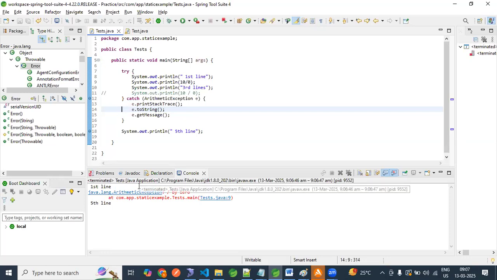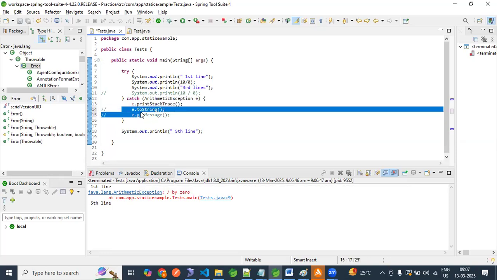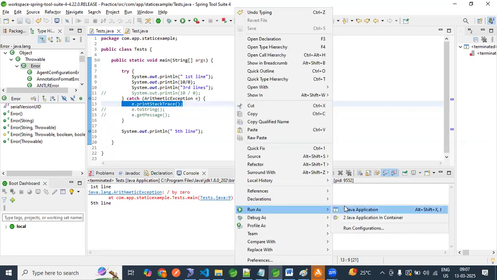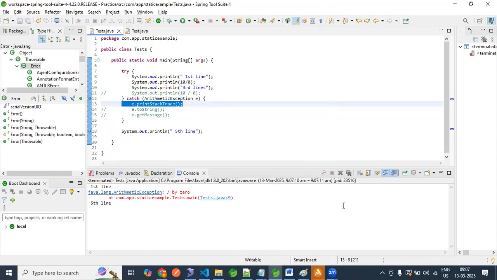Now try to observe. I am commenting this line number 2, even though it is not working. First line is executed, that is fine. Again, run this. I am doing e.printStackTrace. Perfect, fine. This line statement ran successfully. The exception occurred here, it will come to the catch block. e will hold that exception and it is printed using printStackTrace.